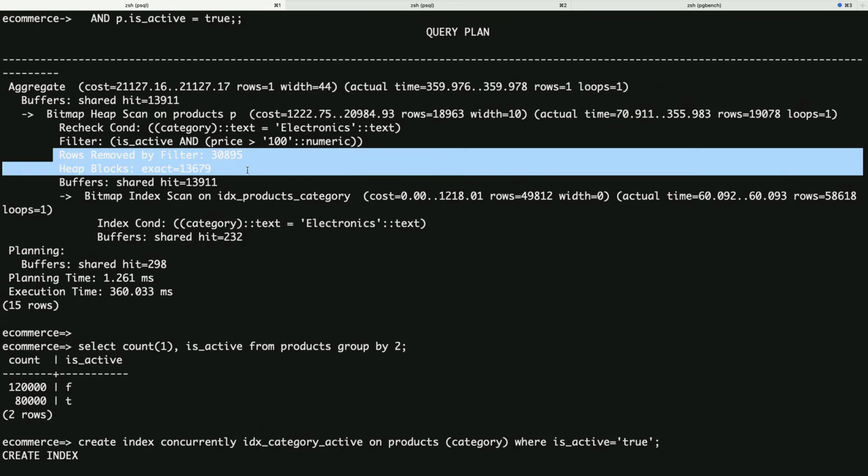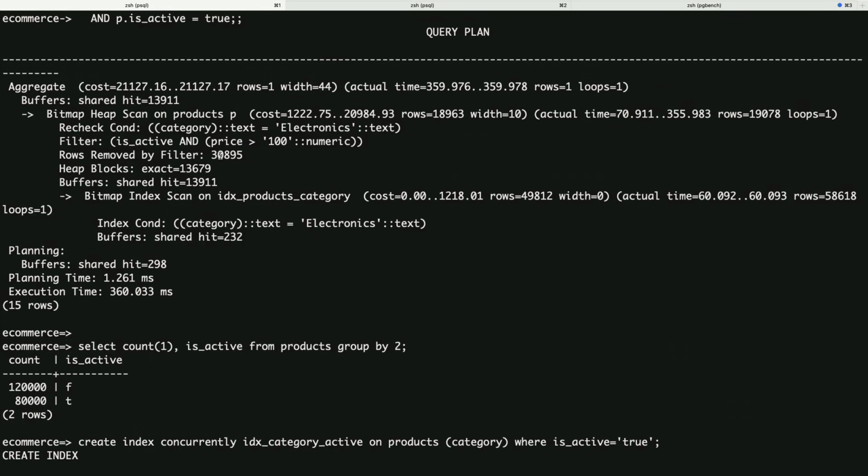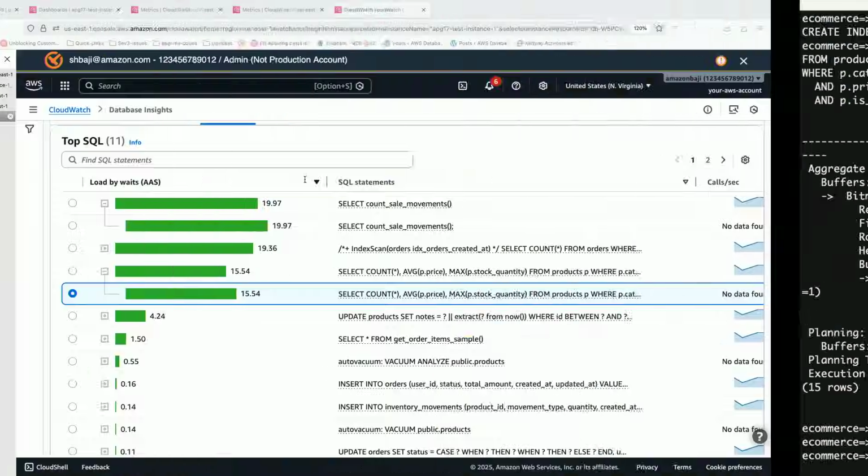These two. So rows removed by filter are high. So the planner worked on inactive products as well, and then it realizes and removes all those inactive rows. So you want a low number of rows removed by filter, because it's doing more work every time. Correct. That's a hint there. Yeah. Cool. Thank you. Thank you.